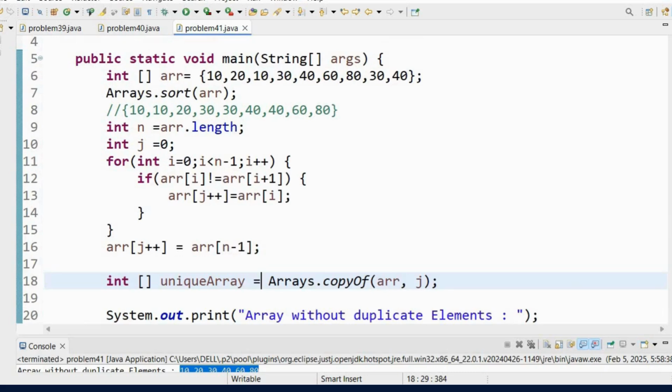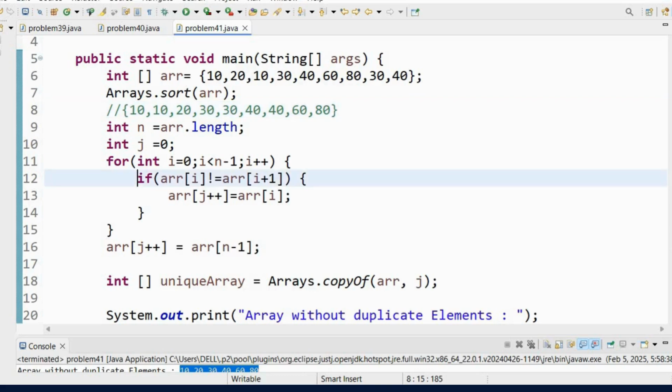Fine. What we did exactly, our array that we had, first we sorted that array. We used the for loop to traverse through our array. Fine. The for loop will run till n-1, okay, till this position. Now, what we will check, if this element, for example, element present at index 0 is not equal to element present at index 1. In this case, both the elements are equal, so we will move forward.